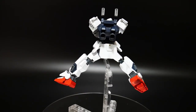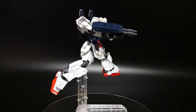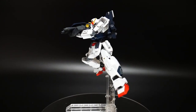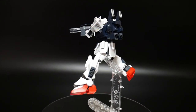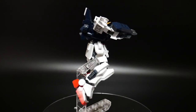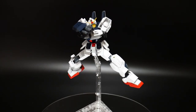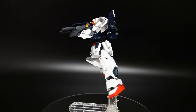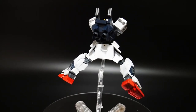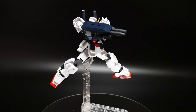Okay, here we are with the first pose. I wanted to use the double beam cannon and I found a bunch of different ways to utilize it, but I like this one because it kind of reminds me of Vegaman. Also, utilizing that open hand on the left arm is pretty awesome — I'm really happy it came with an open hand so he can grab his weapon or the rifle, just to give it that much more dynamic looking pose.